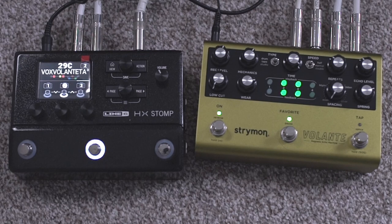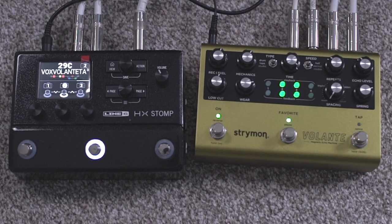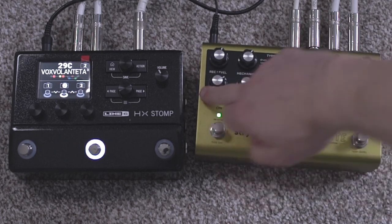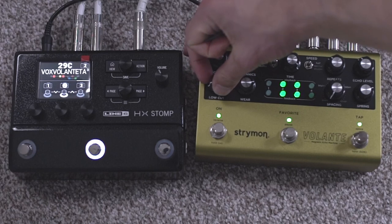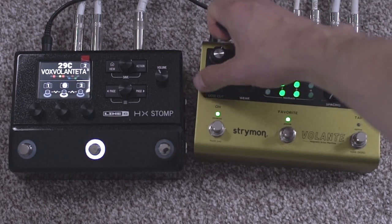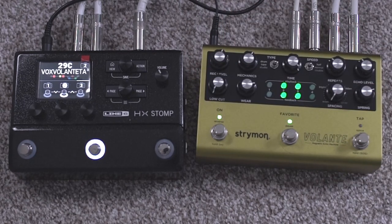So just what I've got going on here, there's a low cut here, obviously you know what that's going to do. It's going to chop into the low of the repeats, and you can see that I had that off for this preset because that favourite part is off. Kind of subtle. The wear basically acts like a high-end roll-off. I guess it degrades the repeats a bit as well.